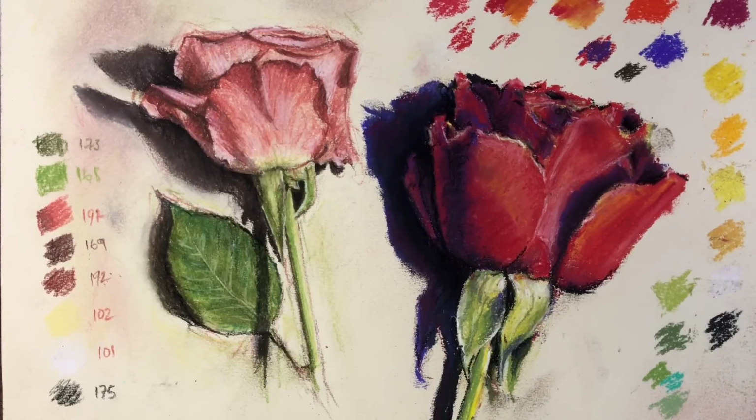So I rarely ever draw or paint flowers. It's not really my thing. I tend to stick to portraits, animals, figures, maybe some kind of still life as well, but not florals. And if I was doing florals again, I wouldn't use pastel pencils. Pastel pencils, in my opinion, are great for subjects where you've got quite small, fine details, whether that be a portrait or an animal with fur.